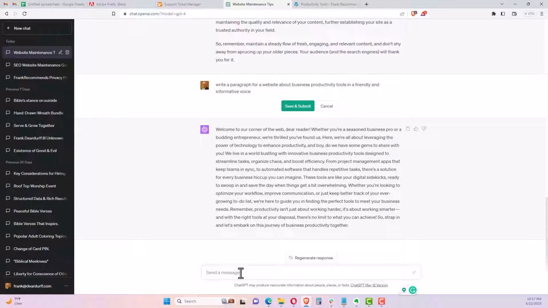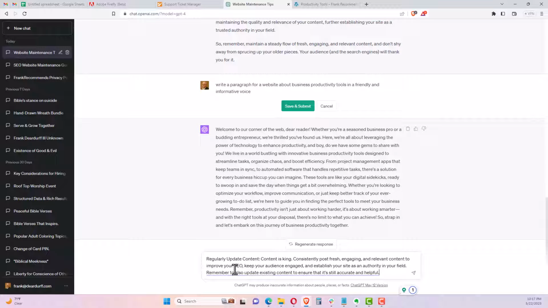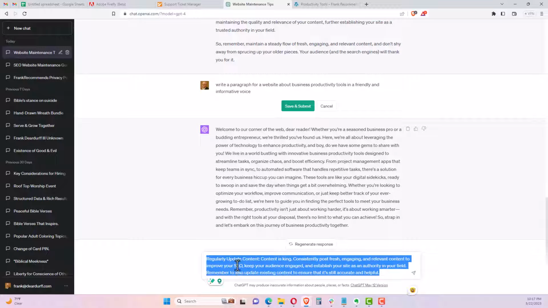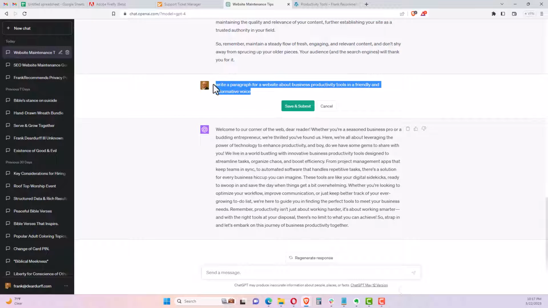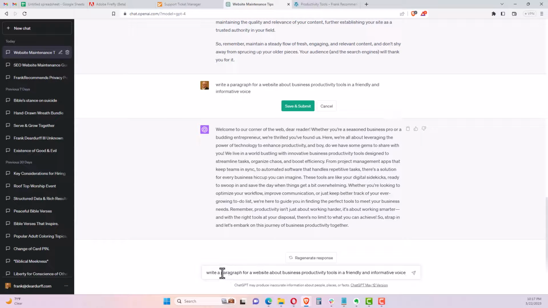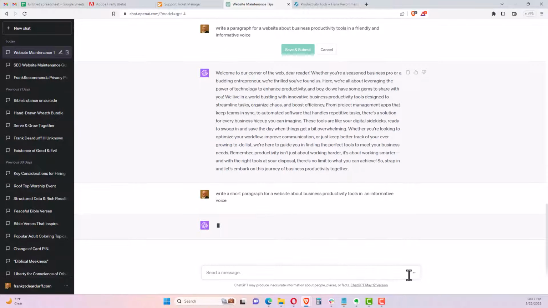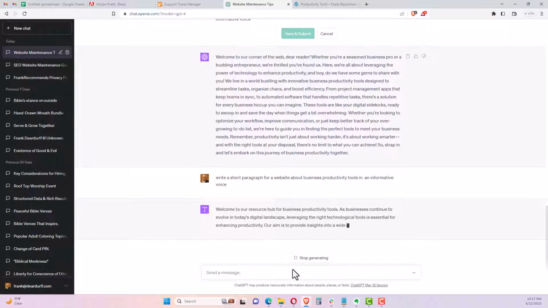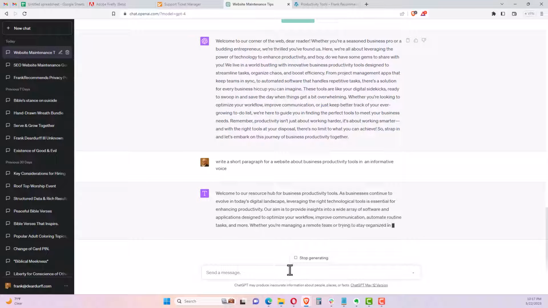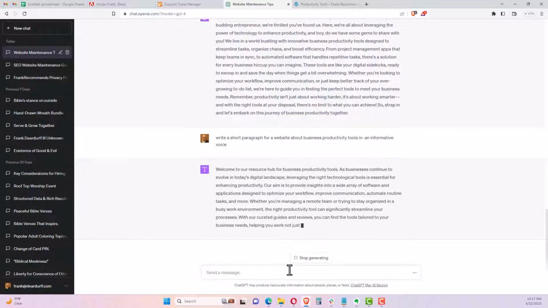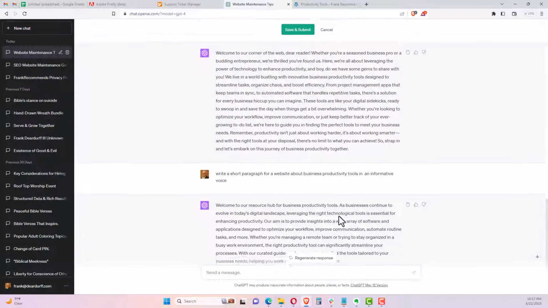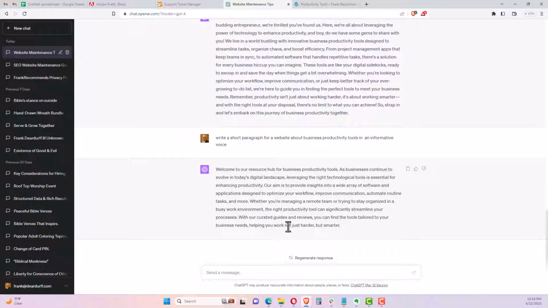I should say, nope. Let me copy that other one there. So let me go ahead here. Write a short paragraph. And I'm going to take off the friendly because it'll get rid of that "hi friends." So let's see if it makes it a little bit shorter. Looks like it's going to be about the same length. But that gives me something to add. It's quite a bit shorter, so that might be helpful. And I'll tweak it to be my own voice.